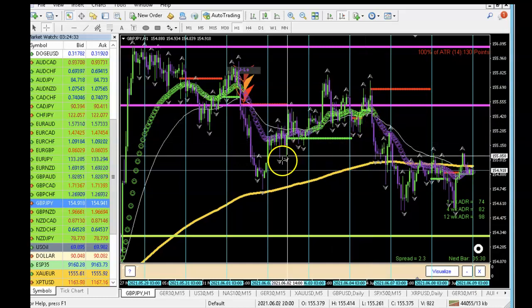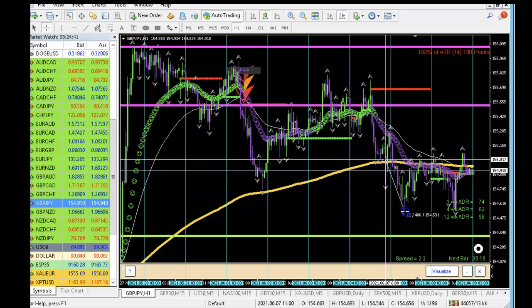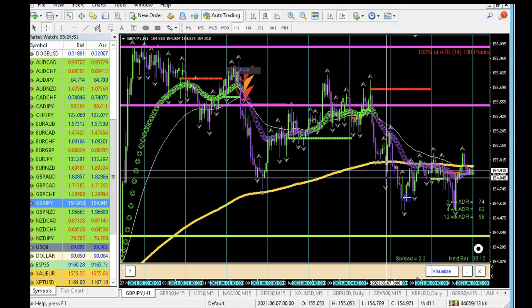Needless to say, from here, we'd be looking for kind of a break of either here or anywhere in these candles, right? So does this give us enough pips to close? Is that half of the ADR or 2.5 times ATR? Yes, it does. It is enough pips to get you where we need to be. So even from the base of those candles, that's your 30, your 40-ish pips. Totally doable.